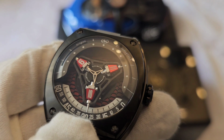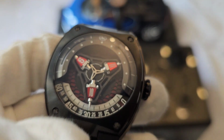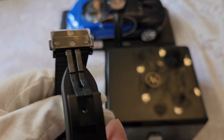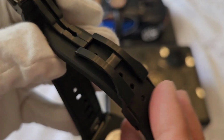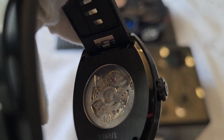You know, Seiko SKX is 48 millimeters. This is 49, and it wears fantastic. Only 42 millimeters in terms of case diameter. Sapphire crystal with anti-reflective coating. Very cool rubber strap. The quality on this is fantastic. I'm not underestimating this, I'm not over exaggerating this, but a very solid deployment clasp as well. Very cool indeed. You've got easy release spring bars on this watch. We'll take a look. It comes with a red strap as well.